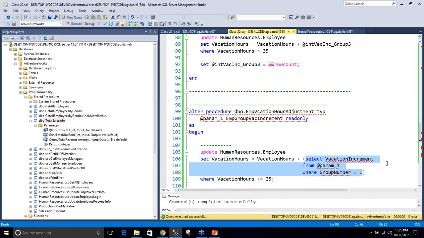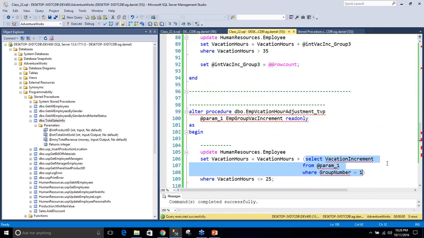Okay, so now I'm getting the advantage of using the table value parameter, because let's say you have a stored procedure with 20 or 30 different parameters. Instead of defining all those 20 parameters, you can create a table value parameter, and in that table value parameter you can create an individual record for each parameter value.